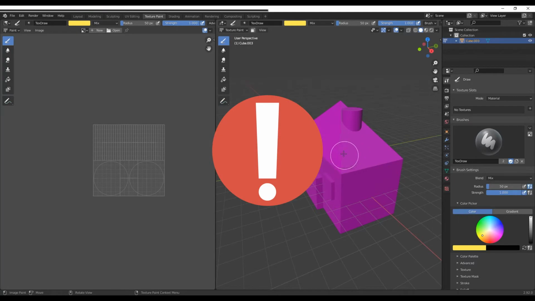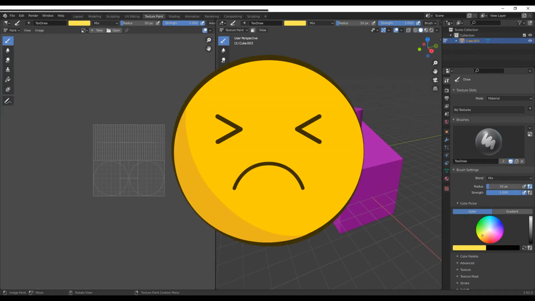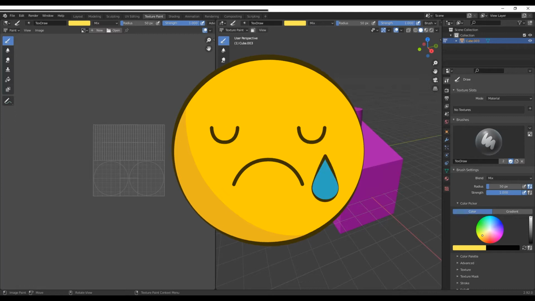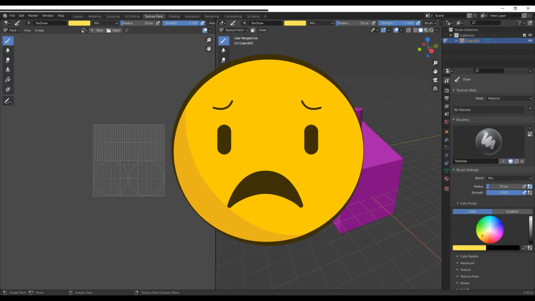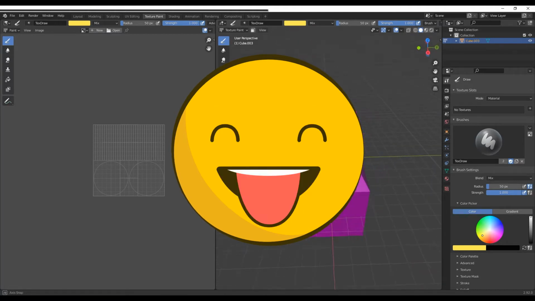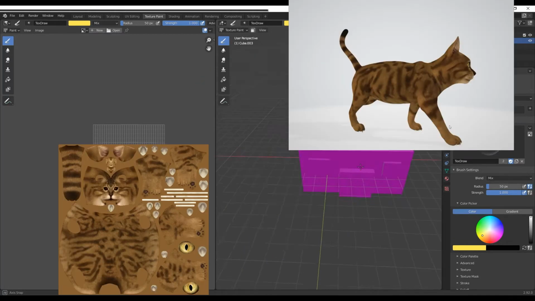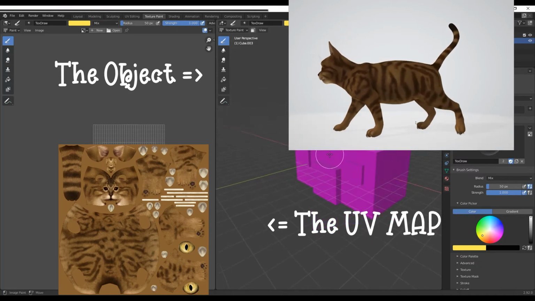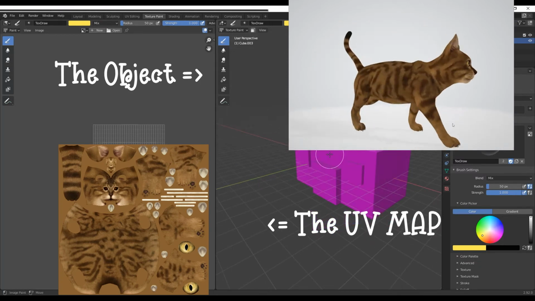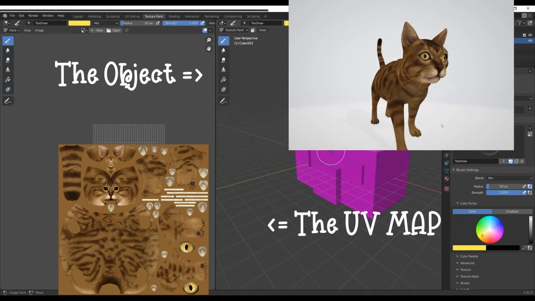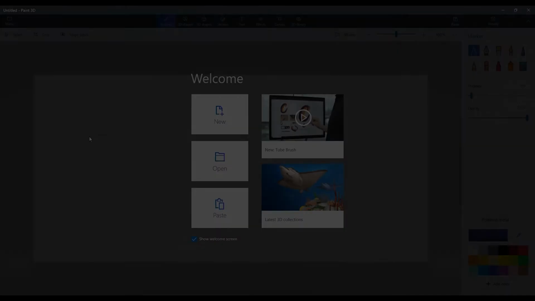You take the object, one object, you unwrap it on a board, on a table, like an origami object, a plane, and okay, I lose myself in the explanation. It's not even understandable for a beginner. So what we have to do is to do our painting outside of Blender.